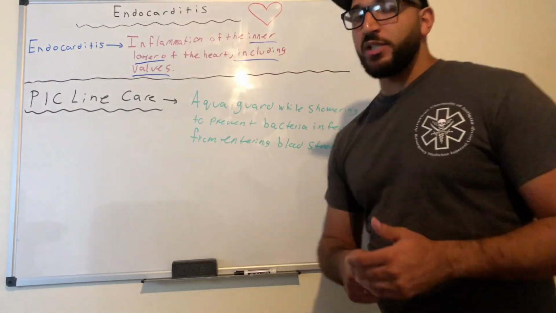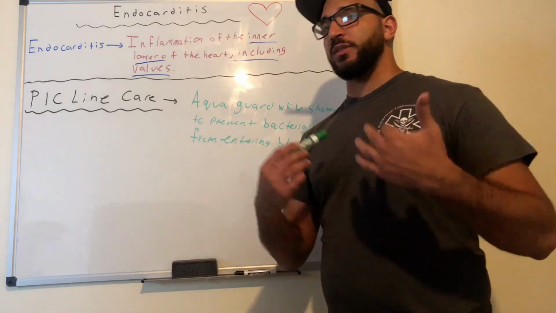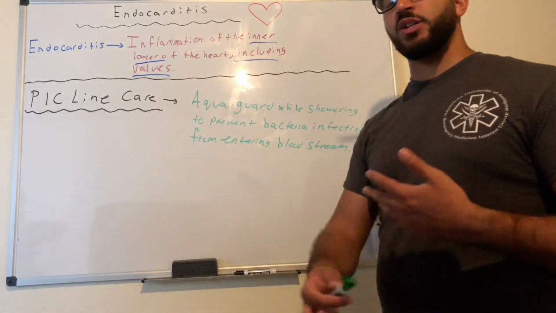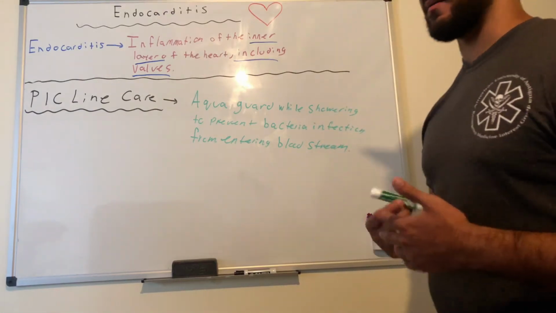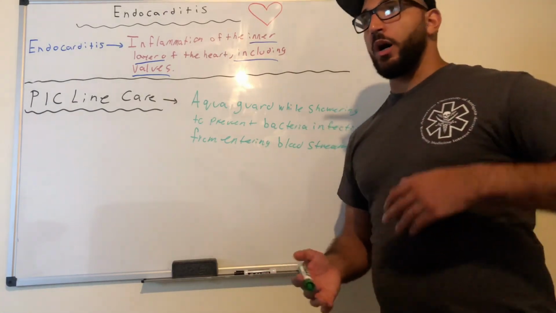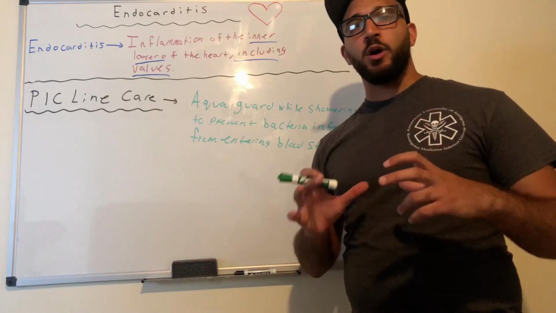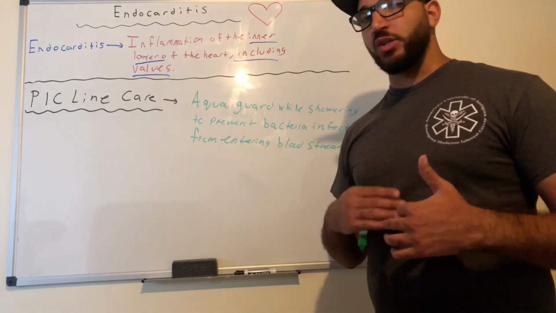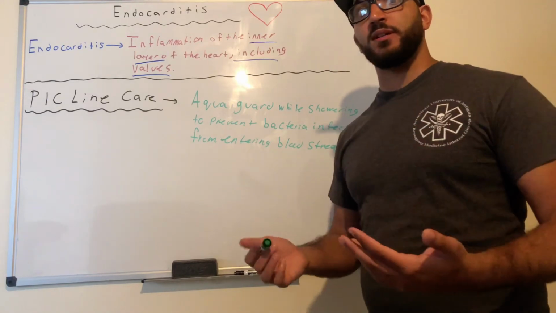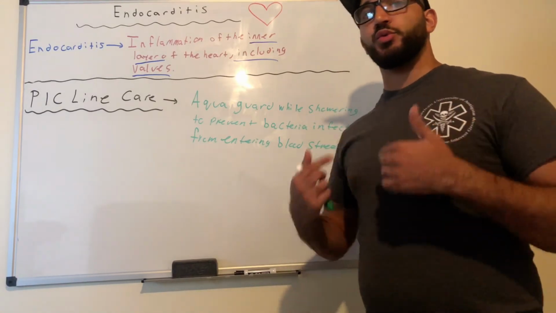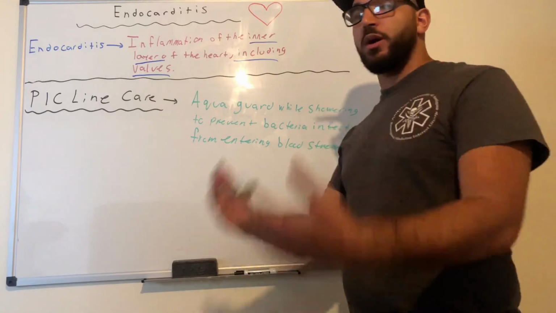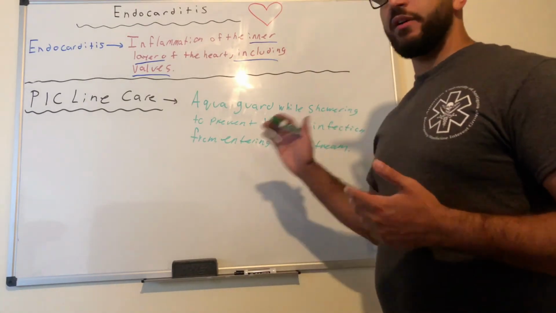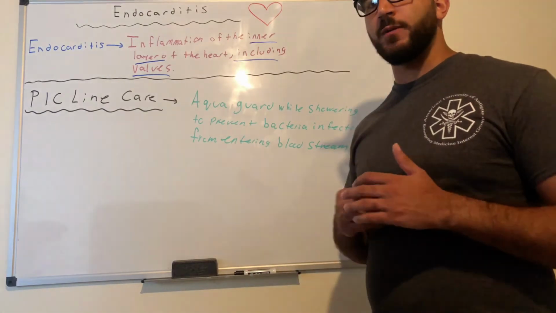Okay, so let's say the patient who has endocarditis was in ICU care and had a PICC line. Some important education tips to give to the patient is that when the patient goes home, it's important to wear an aqua guard covering that PICC line. So while the patient is showering, no foreign objects enter that PICC line and go straight to the heart, causing even more complications than they already came to the hospital for. So it's very important to educate that patient.